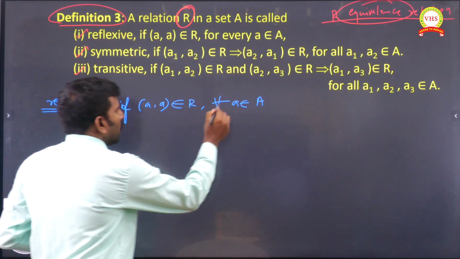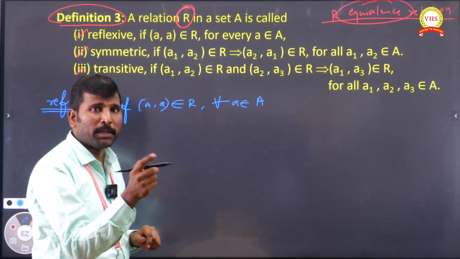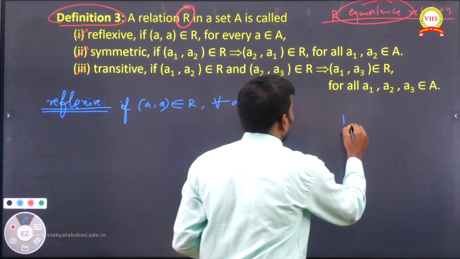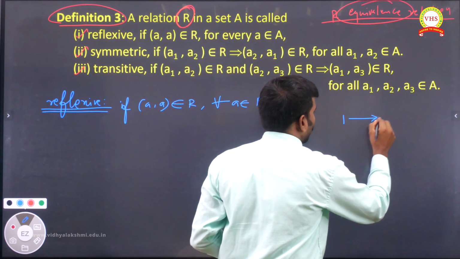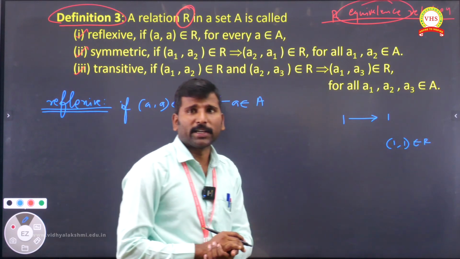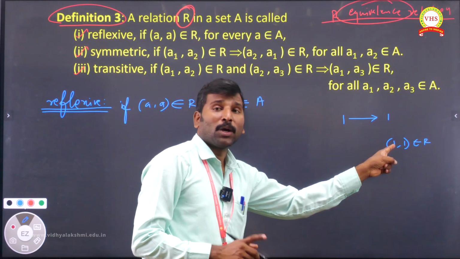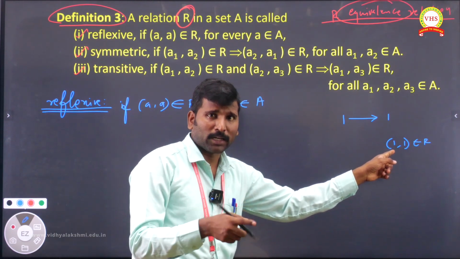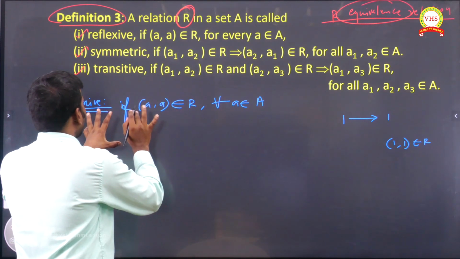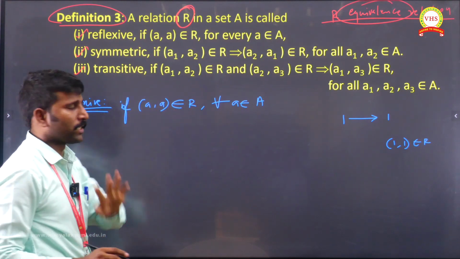Right. So, if you are taking an element in A, that element should be paired to itself. Means it should be related to itself. If I am taking 1, then 1 should be related to 1. That we can write (1, 1) belongs to R. Understand? (1, 1) belongs to R. So belongs to in the sense, this ordered pair (1, 1) should be in the relation R. That is the meaning. This should be satisfied, and it is called reflexive. Okay, wait, for all together I'll give one example.